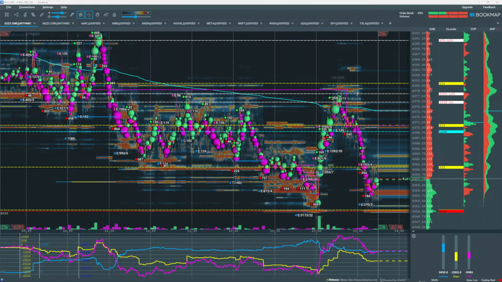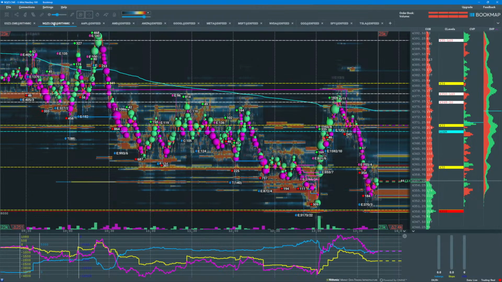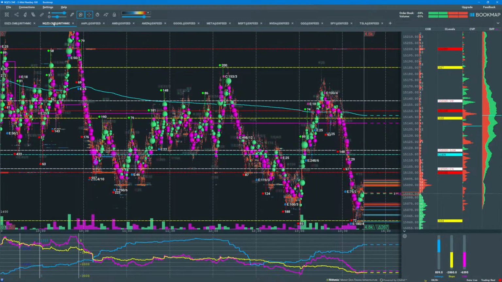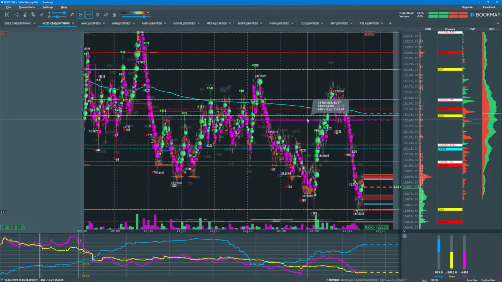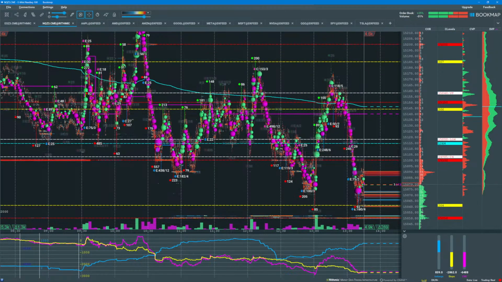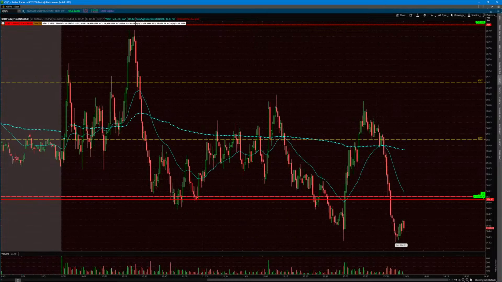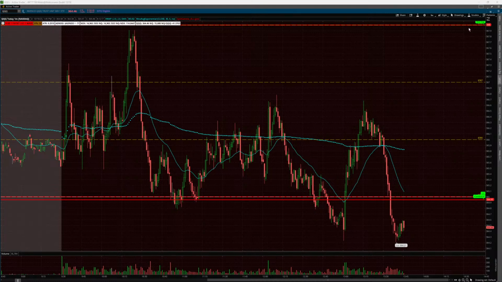I'm going to go to NQ Futures and Bookmap. And I want to take a closer look at a couple of other charts just so we can isolate QQQ levels, and then we'll take a look at NDX. So here's QQQ in a 1 day, 1 minute chart. Here is the QQQ volatility trigger at 368.